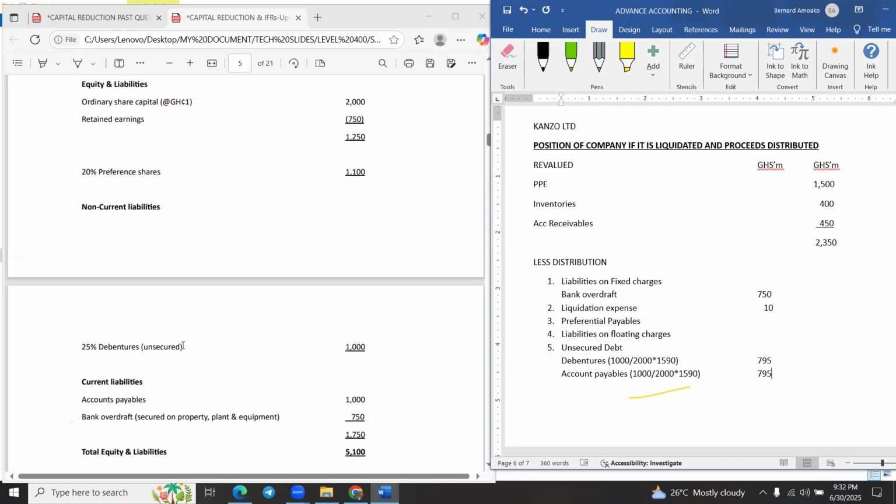Now, the next is unsecured debts. All your liabilities that have not been captured in any of the above mentioned must be treated as unsecured debt. So before you pay those ones, make sure you know your balance. You can't treat any of those under the unsecured with much priority. No, they are all equal. So even if the money gets to preferential payable, and what I have left is less to share, even the government, I can't say that because I owe SNIT 600 and I owe tax 500, I would need to give SNIT 600 and give tax. Maybe I have just 400 left. And then I say, okay, because SNIT is more important than tax, I'll pay the 400 to SNIT. No, you need to find the total of the SNIT and the tax and share the 400 between them. So it's just like sharing the money that is left for the people. How do you do it? Do you get it?